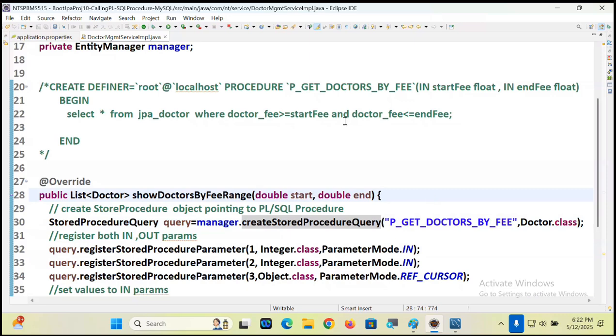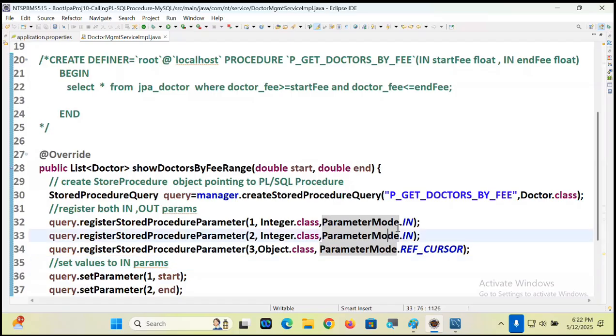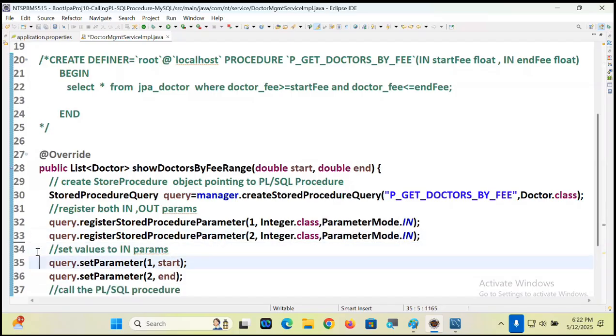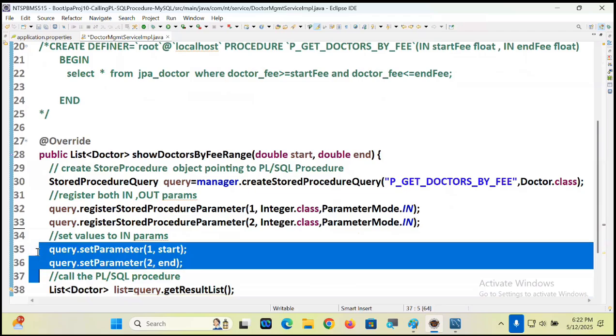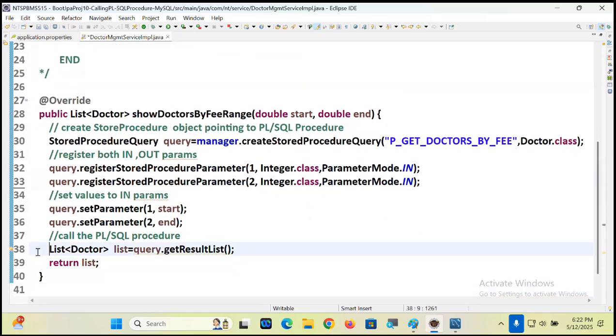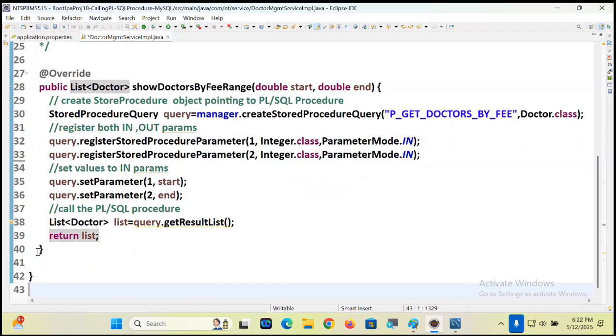This time the procedure is ready, the doctor is ready. But how many parameters are there this time? Only two. So can I remove the third one, guys? Yes, we are setting values to IN parameters, my dear. Query.getResultList, return list. That's it. This time we are dealing with only two parameters and getting the result out.